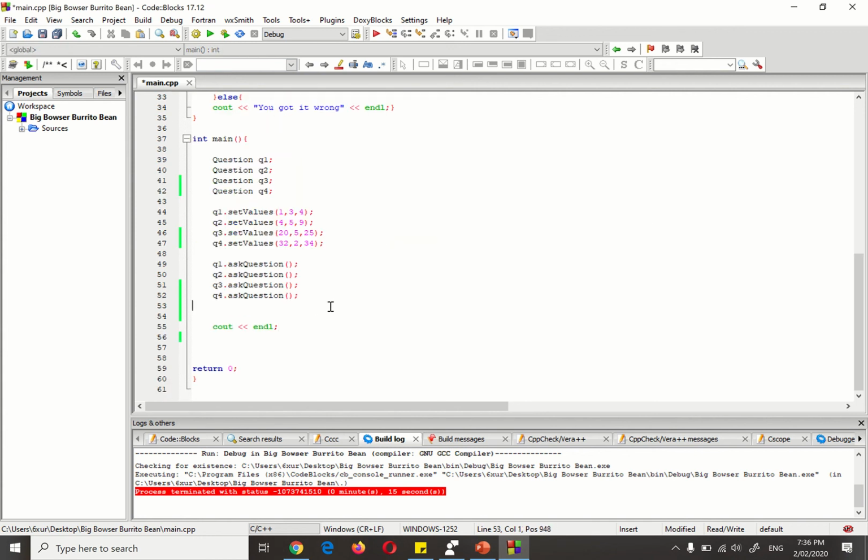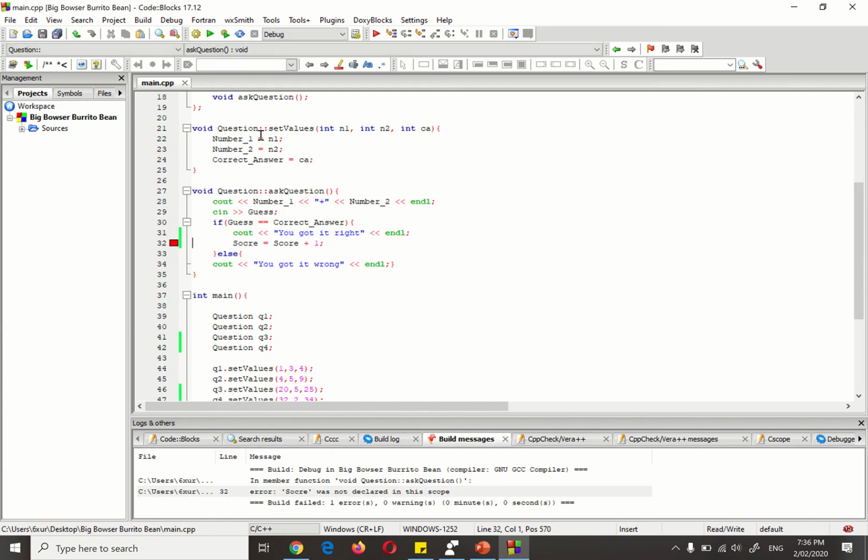Yep. And at the end, since we want to print out the score only once for the user, we just have to do it in the main. We don't have to make complicated functions for it. See out score is your score. Yep. Let's see. Uh-oh. Misspelled it. Score. There we go. I need to use Grammarly.